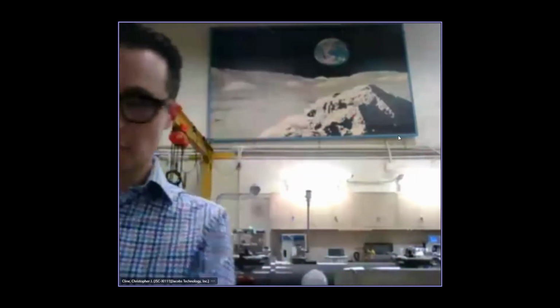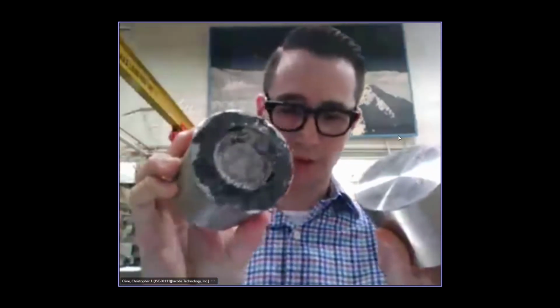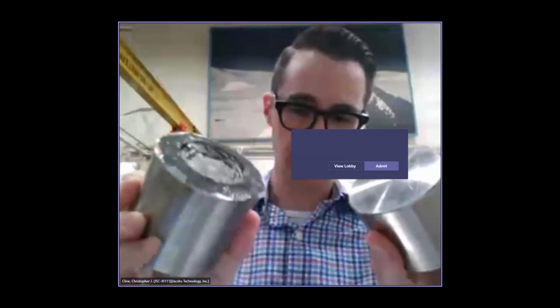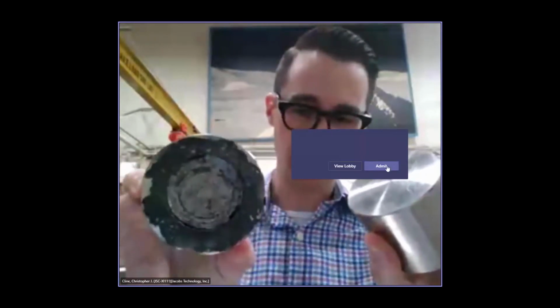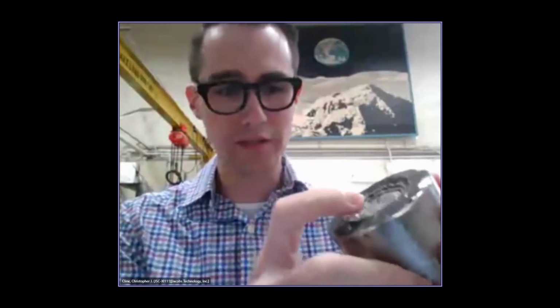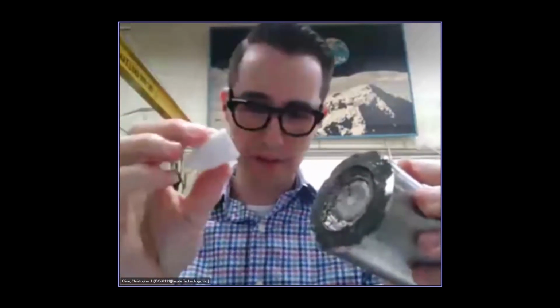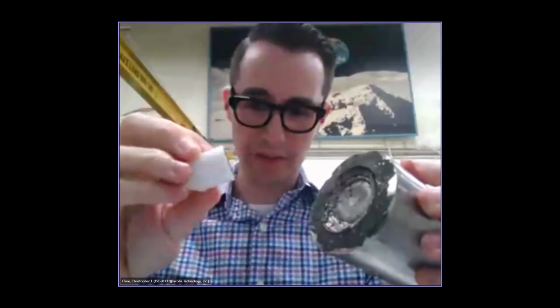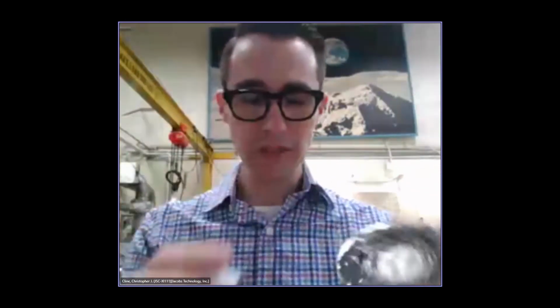So just to show you what this kind of looks like, here's our nice polished new one, and here's a sample container that's had a rough life. So this is after an impact. It's hard to imagine at first when you start seeing these things. It's hard to see on here, but it's probably about 6 millimeters depressed from the face. And that happened with a piece of plastic and a tiny piece of metal that was 1 millimeter thick. So it's quite a bit of energy. So now let me show you how that looks in the gun.